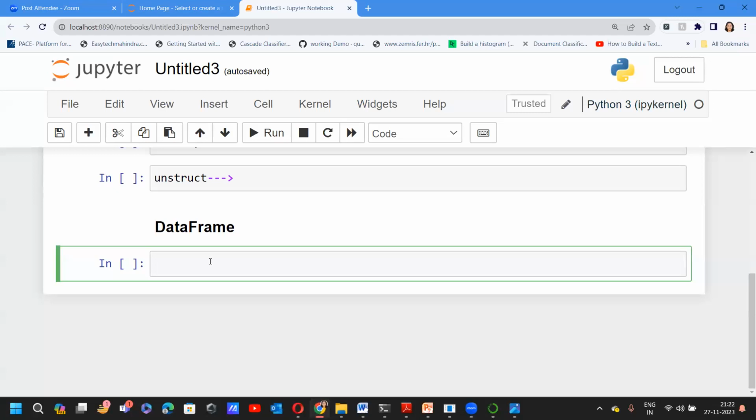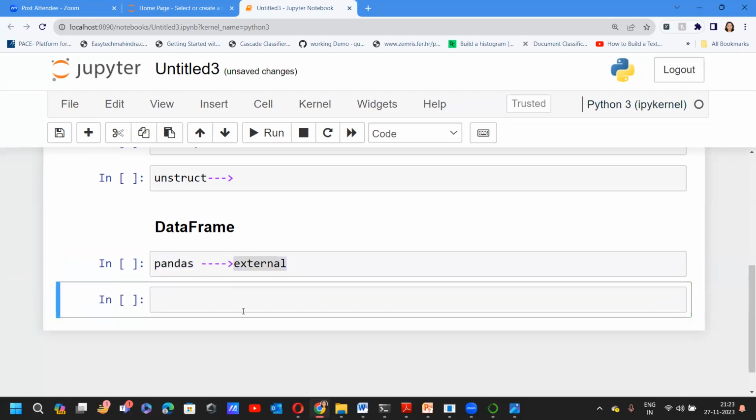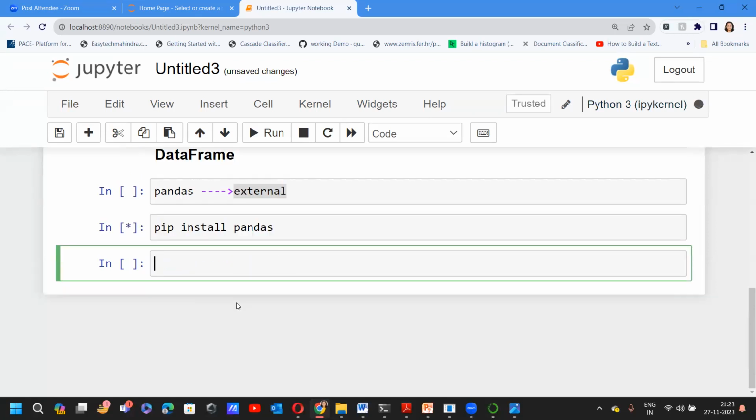Before we jump into that, tell me, is pandas a native library or an external one? Do you think when you install Python, it has pandas in it? Or is it an external library? External library, right? It is created for data manipulation of semi-structured data. If it is an external library, you first need to install it. Luckily, Anaconda has already installed it. But in case you are not using Anaconda, you have to write pip install pandas, which will install pandas.